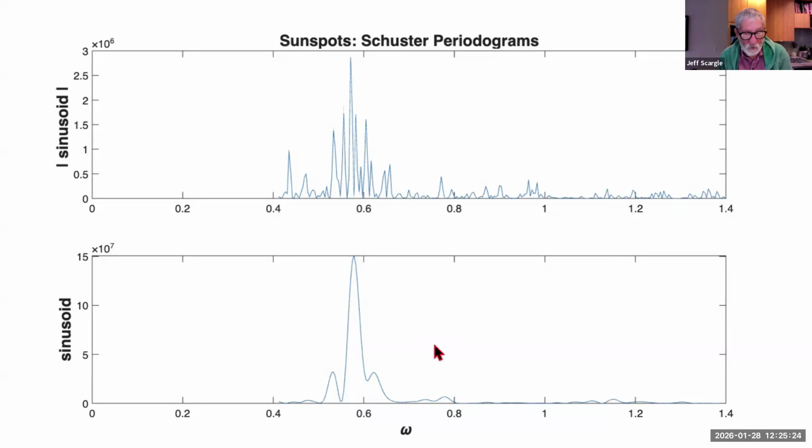Whether that's real or not, I don't know. But one quick comment about that absolute value thing. I think it makes sense from a physics standpoint, because what happens at the end of each cycle is that the magnetic field flips and then comes back again. So if you're looking in terms of the field, it is twice as long as the 11 years. The cycle is 22 years.